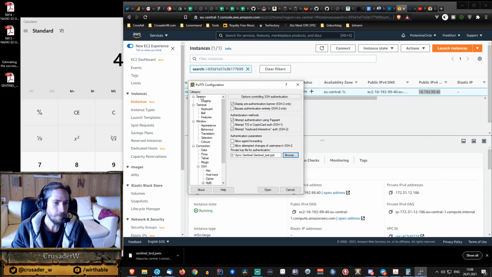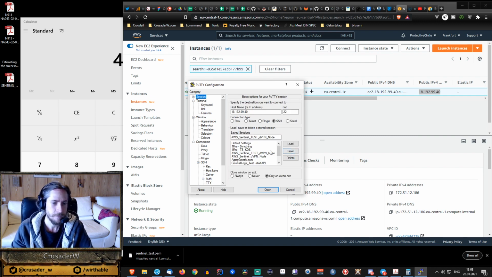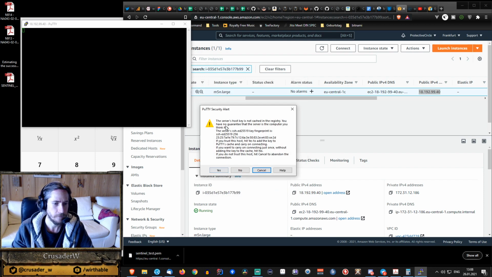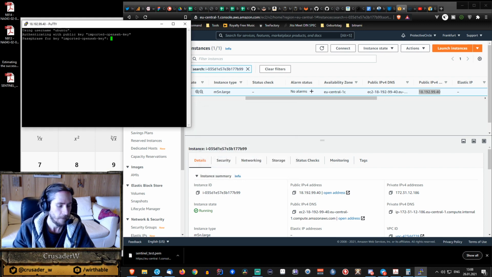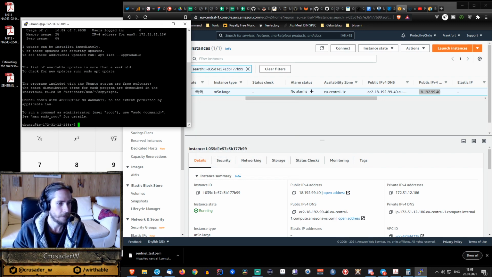Once that is done, you can go back to the session, save it again so it has all the changes, and then you can open the connection. You accept the server fingerprint, and then you enter the password for your key file, and ta-da, you have access to your node.